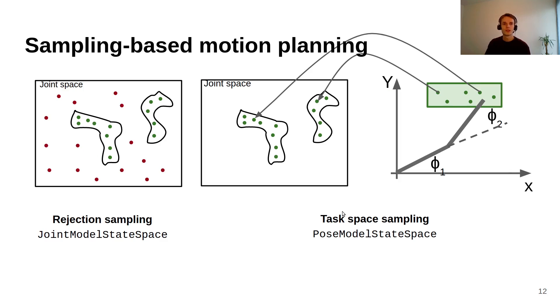How does it work in MoveIt with the OMPL interface? We have rejection sampling where we generate random samples in joint space, then we check for every sample whether it's valid or not and throw away the invalid samples. The problem with this approach is that if you have constraints that look like a line in joint space or have zero volume in joint space, the probability that you will generate valid samples randomly is low or zero, and so we cannot use this planner for that planning case.